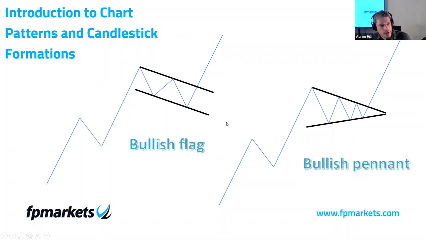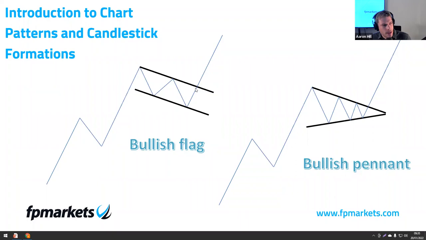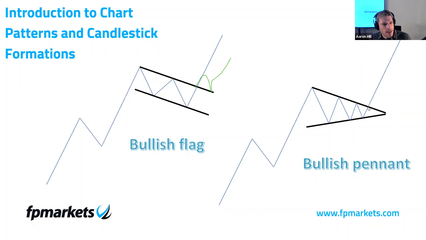Bullish flags and pennants are frequent patterns on charts and are often very reliable, with price running higher or lower depending on the direction immediately following the breakout. Some traders use the concept of a throwback — where once price breaks out of the pattern, a retest of the breached upper boundary can form. There's been a study by a guy called Bulkowski who runs a website called The Pattern Site, and he found that after a throwback or retest forms, the chances of the pattern reaching its take profit level are greatly diminished.